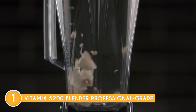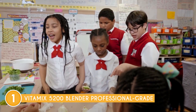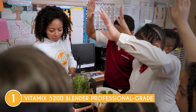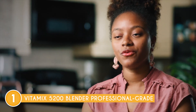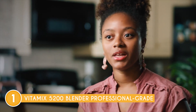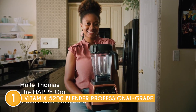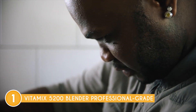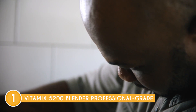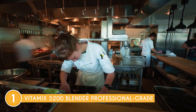In terms of its construction, it boasts aircraft-grade stainless steel blades that are engineered to handle even the most challenging ingredients, making durability and reliability the backbone of this powerhouse appliance. Plus, you can now say goodbye to post-blending cleanup woes, as it has an ingenious self-cleaning feature. With a mere drop of dish soap in warm water, your Vitamix machine can cleanse itself in a matter of 30 to 60 seconds, leaving you with more time to savor the culinary creations it effortlessly produces.